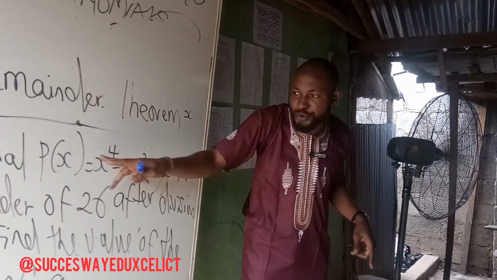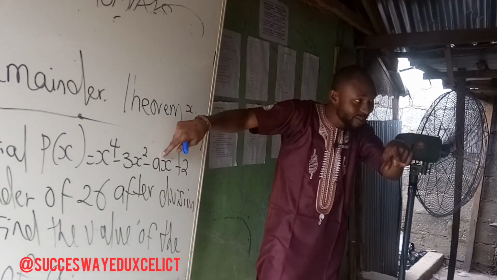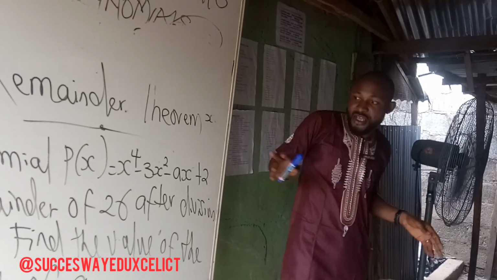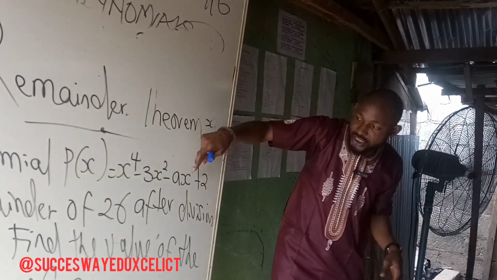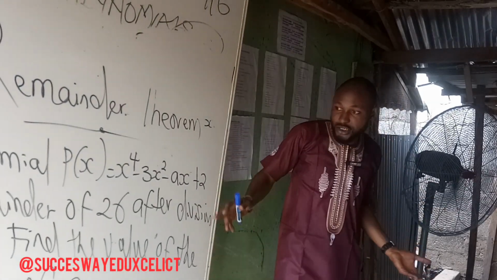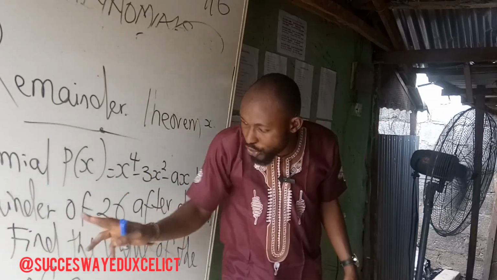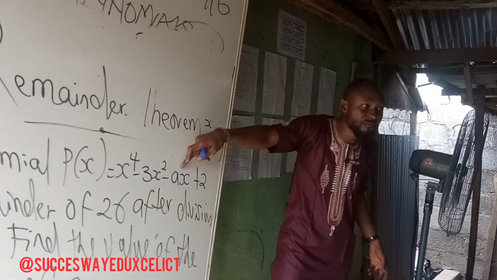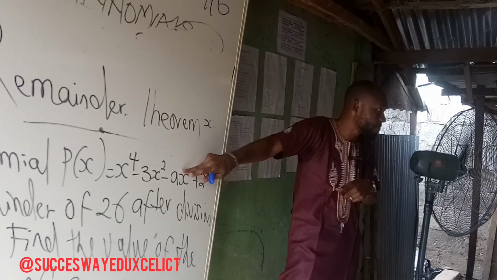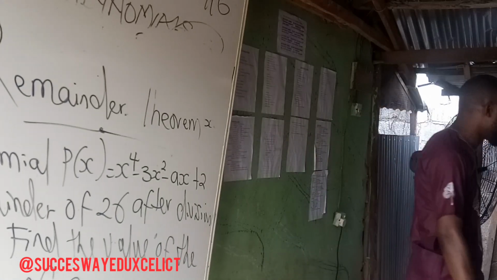I hope you know this happens to be the polynomial that we used initially, and a was 10. I just did it on purpose so that we know if we're actually correct. By the time we solve all of this, we should be able to have a as 10, because when we divided this polynomial with 10x by this, we got 26. Now they decided to remove the 10, but let's assume we don't know it was 10 that was here. So they want you to find the value of a. So solve it and see if we have 10.